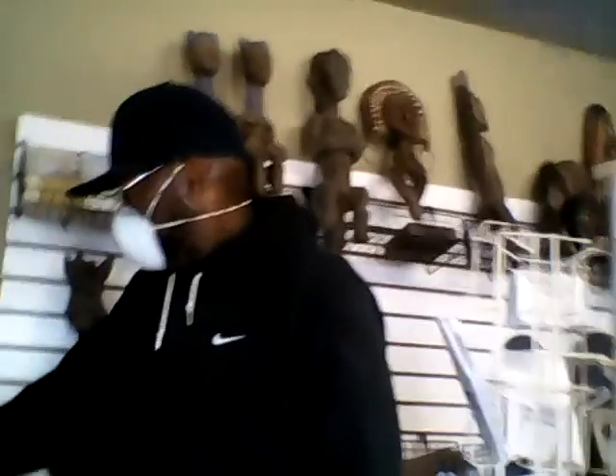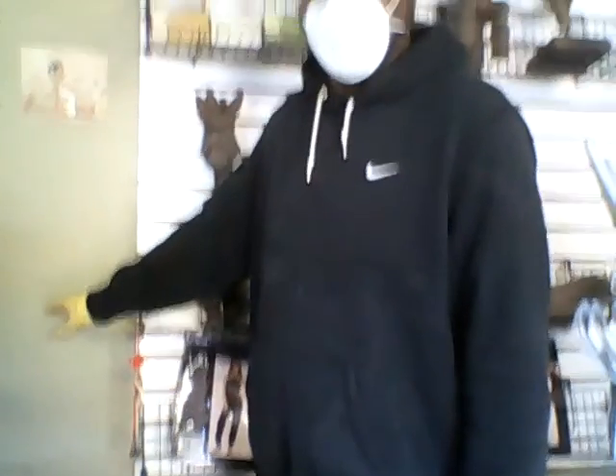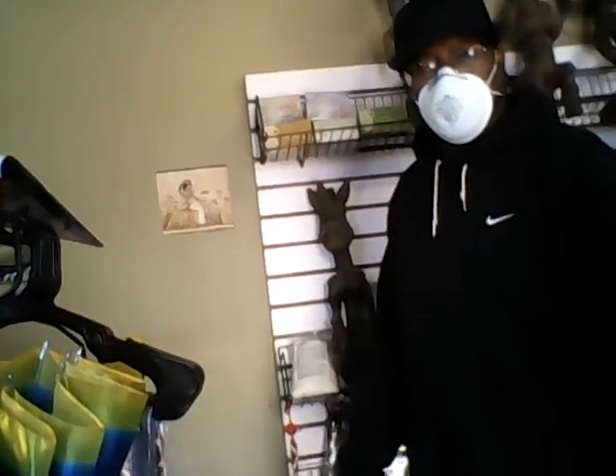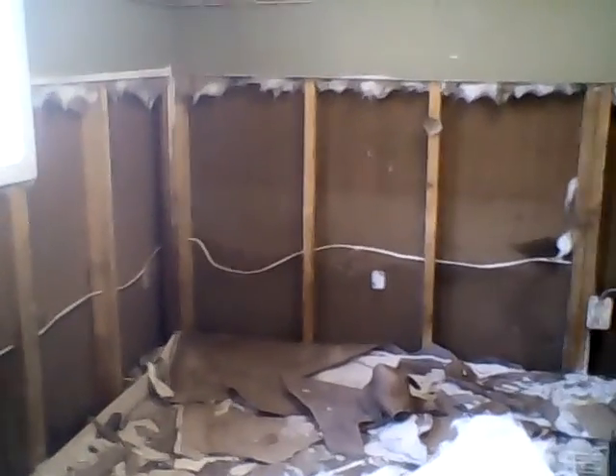With the mold, yeah, this is how high it is — that's about four feet. I'm gonna show y'all some before pictures of this place. This place used to be nice. Look at the floor, and y'all can really see the mold over here. Come up here and y'all see it — mold all over there. Look at that water — water is powerful.